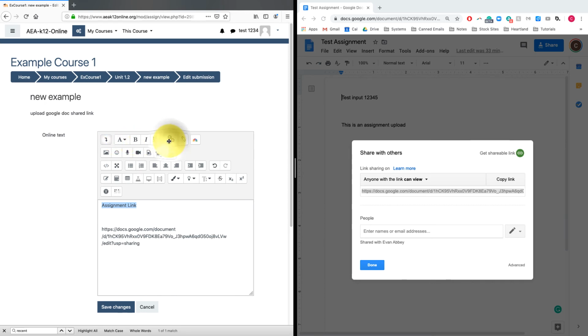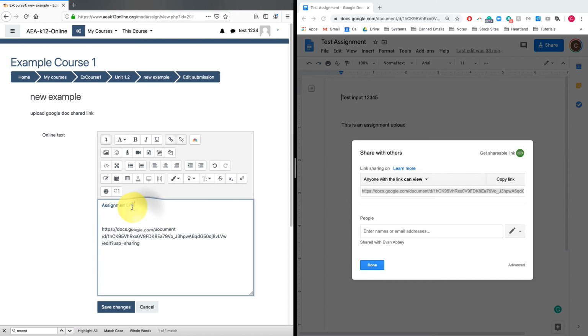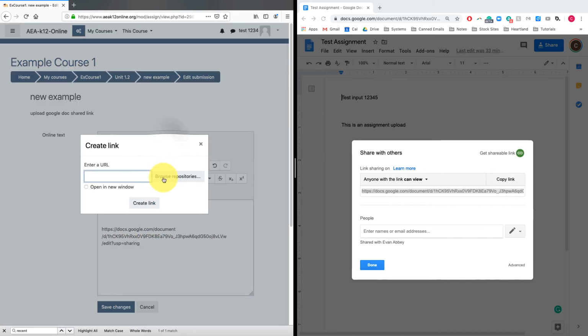So here, we had it there before, sorry. You can create the link like that, so it's a hyperlink. Or if you want, you can do this.